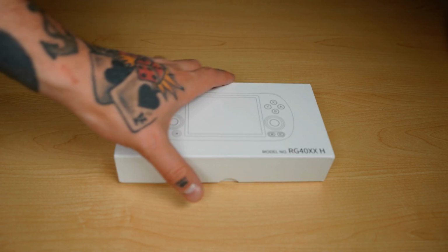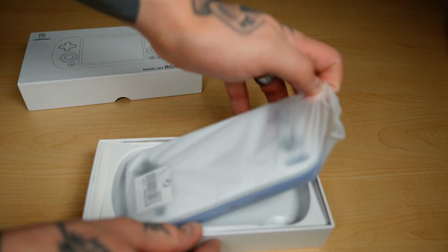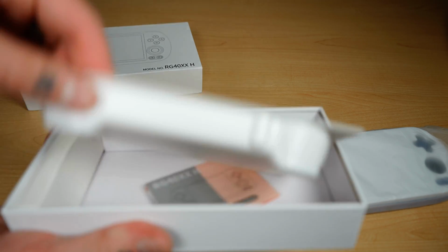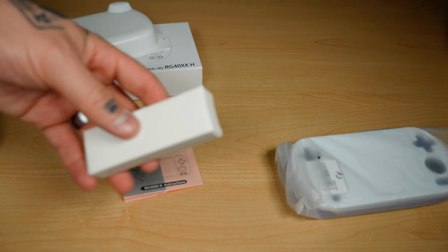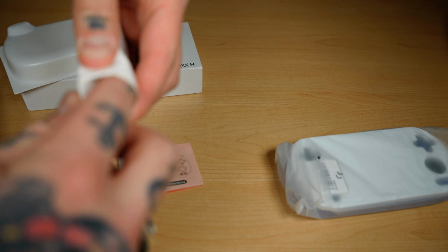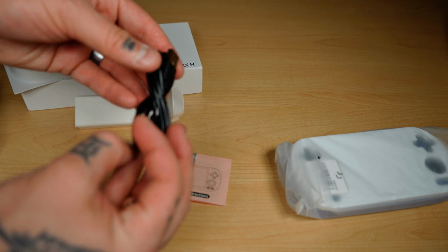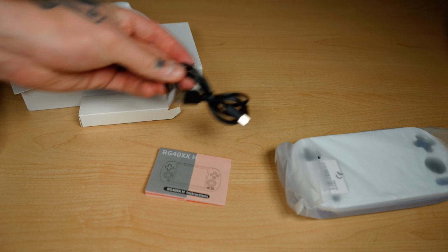All right, we'll go ahead and we'll start opening this up. Here is our handheld. We're going to set that aside. User manual down here at the bottom, and then what I assume is going to be our charging cable. So we'll open this up real quick. All right, so it's a USB-A to USB-C cable right here. That's going to be how we actually charge this.